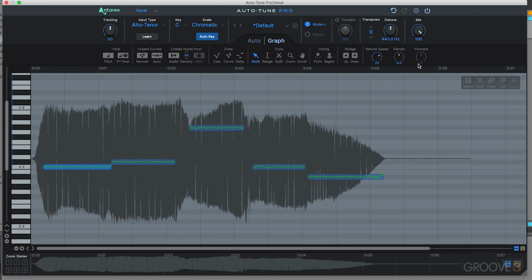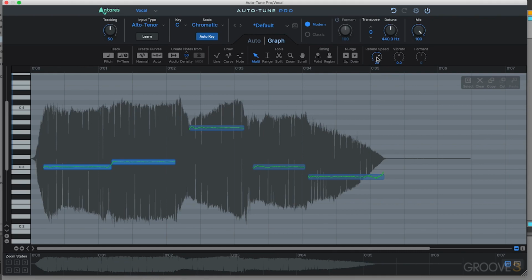These controls are applied individually to the selected note objects. It can either be a single note, or I can go ahead and select multiple different notes. And you can see that now both of them are selected and these controls up here are highlighted. Let's go ahead and just apply it maybe to these first two notes just to show it off. I'm going to select those first two, and then let's talk about the retune speed. Just like in auto mode, the retune speed in graph mode handles how rapidly the pitch correction is applied to the incoming audio.